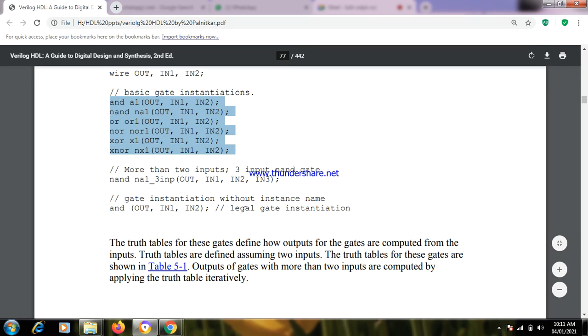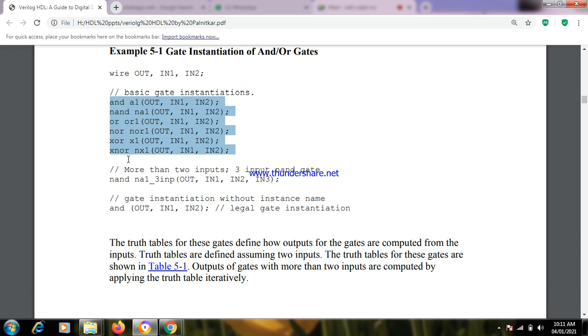In the circuit diagram, he wants to use these many gates. Say you have one logic circuit where you need to use AND gate, NAND gate, OR gate, NOR gate, XOR and XNOR. It means you need to create or instantiate these basic gates.